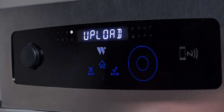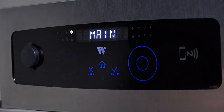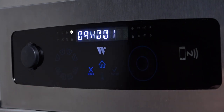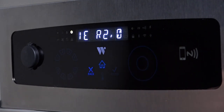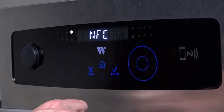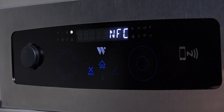Tracing clockwise on the dial, the next menu item is the About Menu. To select this menu, press Enter. The control will display Main. There are three different menus: Main, which shows the main unit software; Interface, which displays the loaded interface software; and, if the unit is a Series 7, NFC, which will display the software version that is loaded. Use the dial pad to scroll to the desired software menu and press Enter to select.